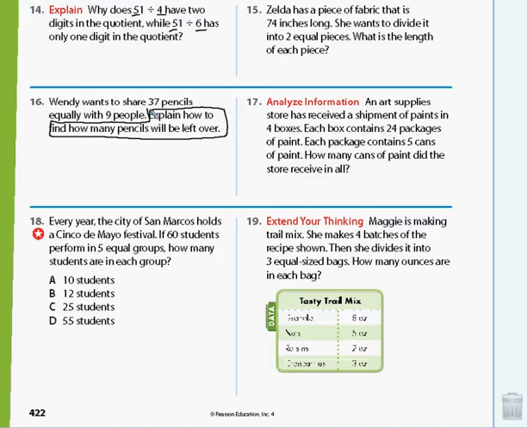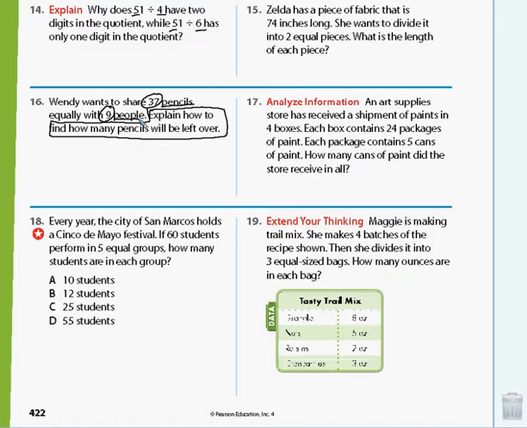And we're obviously going to divide on this one, 37 pencils between 9 people. Okay, and that's pencils and people. It's a division problem. But we want to make sure we actually answer the question. It's not asking how many pencils each person's going to get. It's asking how many pencils will be left over. So that's probably going to be the remainder to our answer. But we'll go ahead and work it out.